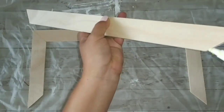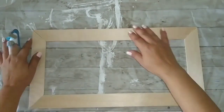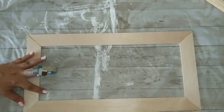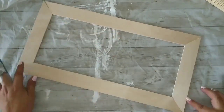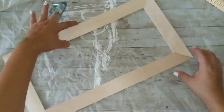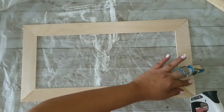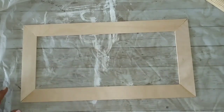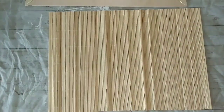And don't be impatient like myself and let it dry, because if not, it's gonna get messy really fast. And now, because I'm impatient, I'm gonna try to staple those ends. And it will work, so just let it dry completely so you can move on to staining and doing other things to it.